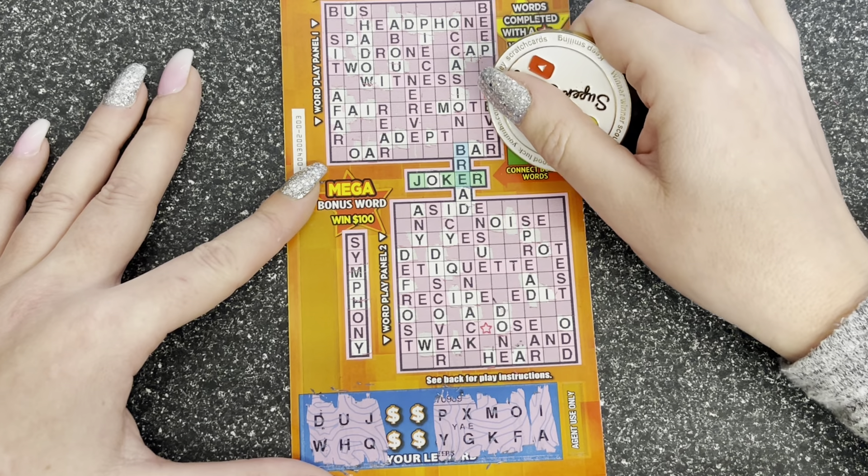Match each letter uncovered — if the letters form three or more completed words you win. So for three words I would have got $15, but instead I got one word which is 'beep' on this section, and 'odd' on this section. I love these cards though — I always ask her to send me these crosswords because they're so much better than ours, and they scratch totally different, so smooth and lovely.